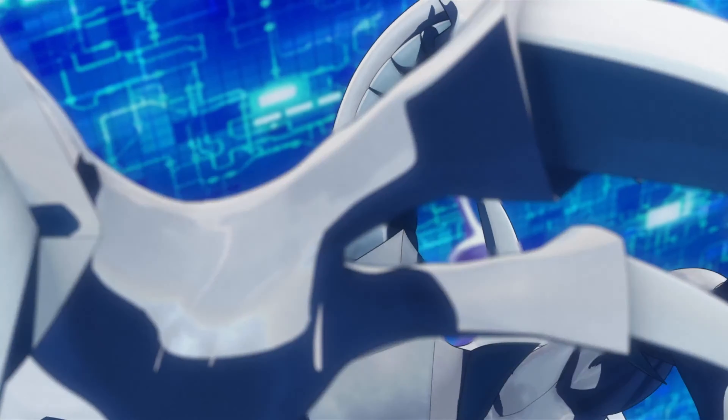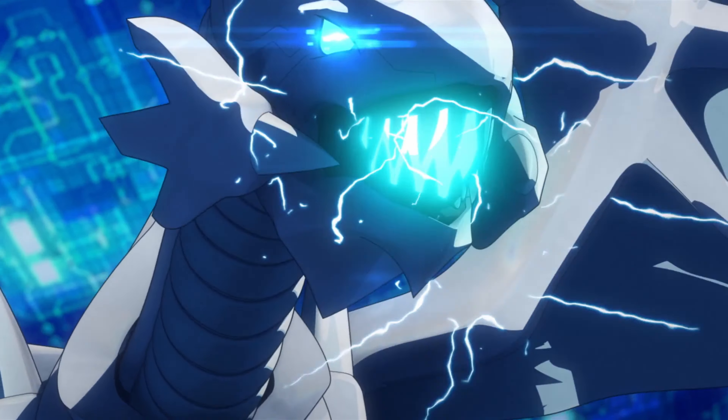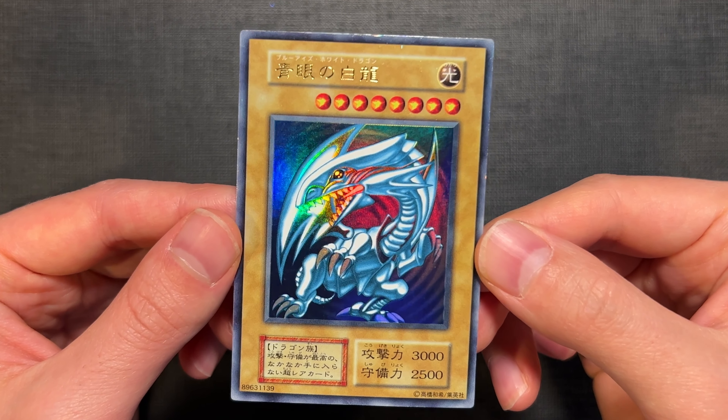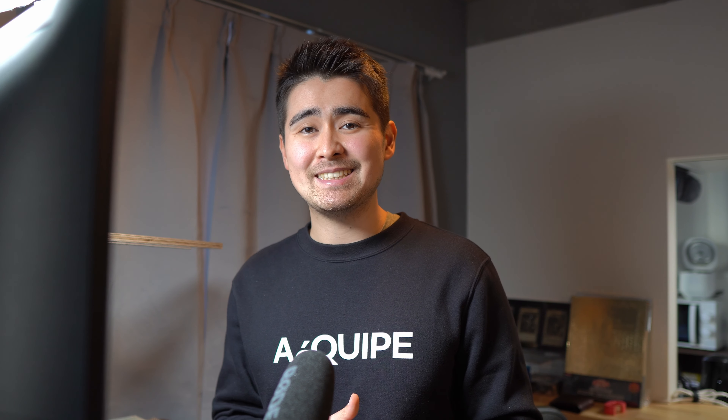Spell of Mask included an Ultimate Rare Blue Eyes White Dragon. The Blue Eyes White Dragon is Yu-Gi-Oh's cover card, like Charizard is for the Pokémon TCG, and therefore has a very special place in every Yu-Gi-Oh collector's heart. The version in Japanese is very very beautiful — breathtaking. In Japan, Konami decided to put the original anime artwork, also referenced as the SDK artwork, as an Ultimate Rare in Spell of Mask. There is also a TCG variant for Ultimate Rare Blue Eyes, but the artwork is just the wrong one. The Japanese version is on a whole different planet.